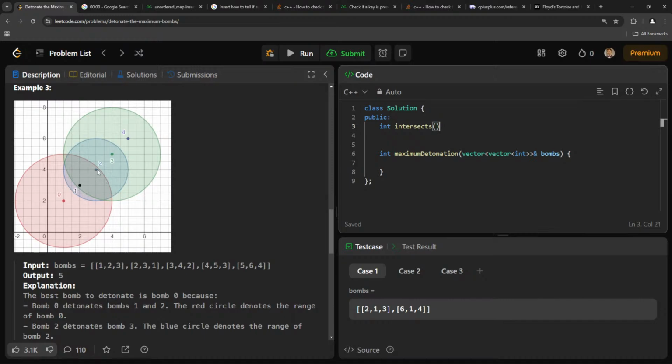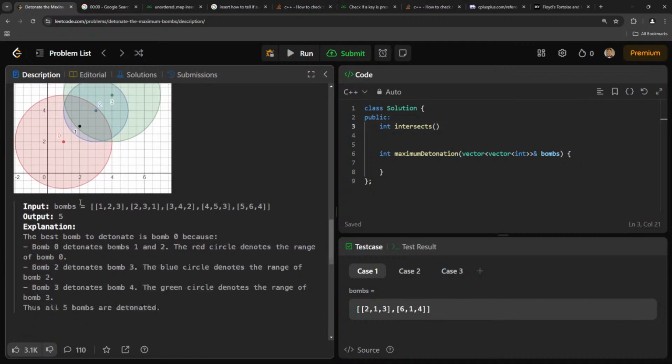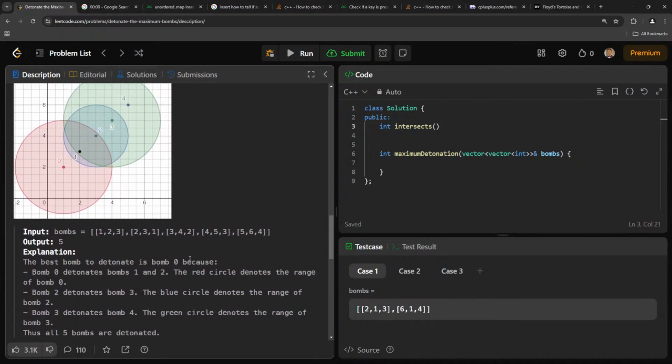So if this has 2, this has 3, then this will also blow up 2, which might blow up 0. Bomb 2 detonates bomb 3. Bomb 3 detonates bomb 0, because bomb 0 detonates bombs 1 and 2.